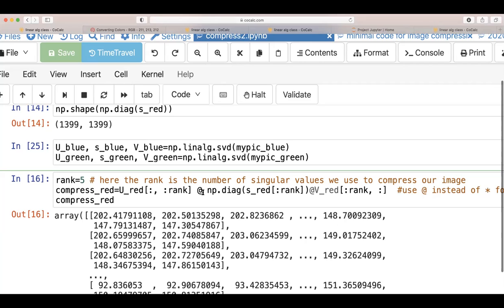So you want to use the @ symbol to multiply this matrix, U sub red, with the diagonal matrix we computed, and then multiply that by V sub red, and this time we want the rows. And we're going to store that result as compress.red.